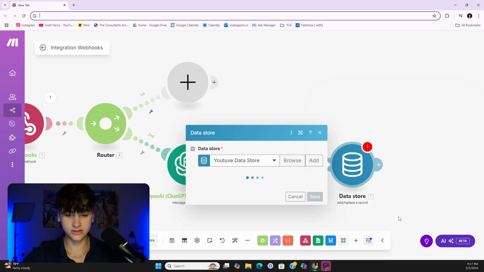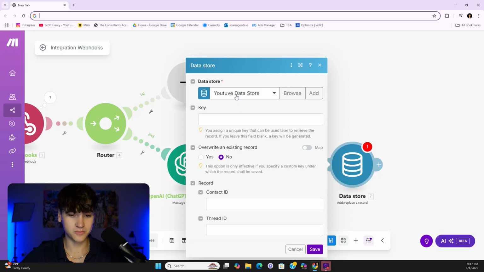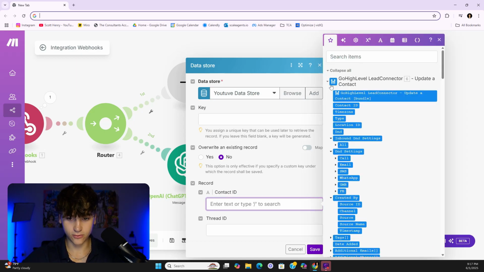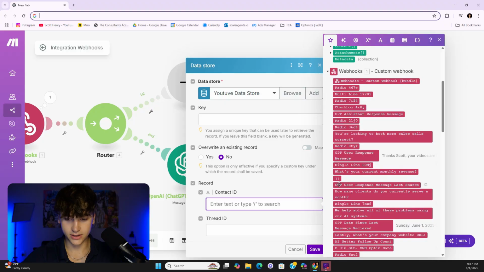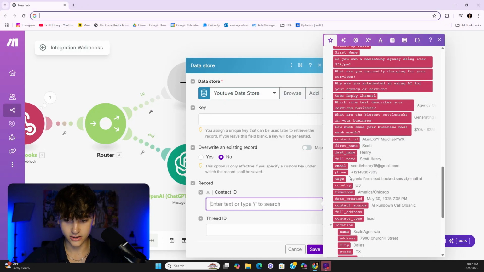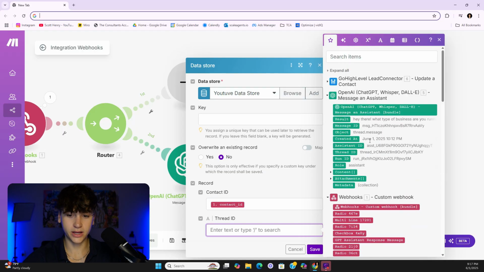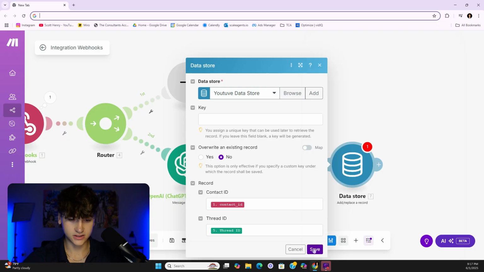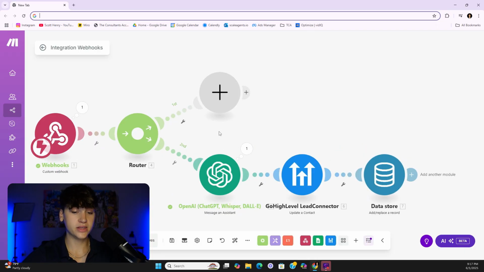You can click Save on that structure, so now populate that. Oops, misspelled YouTube. It is what it is. And then under Contact ID, of course, we are going to append that same exact Contact ID we had a second ago. Bang. And then under Thread ID, we're going to plug in that brand new Thread ID that just got generated here. Thread ID. And awesome, then click Save. Now, we've got this scenario complete.